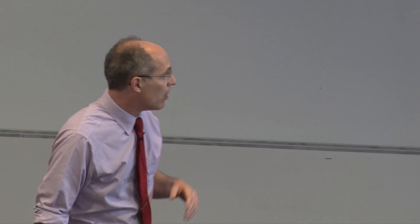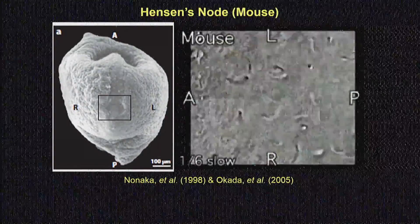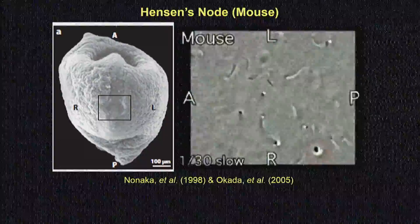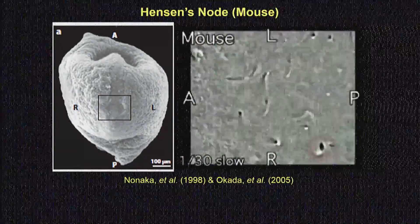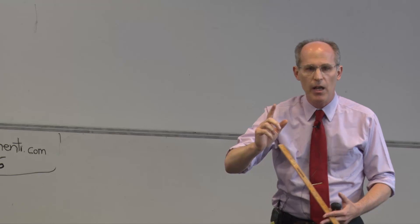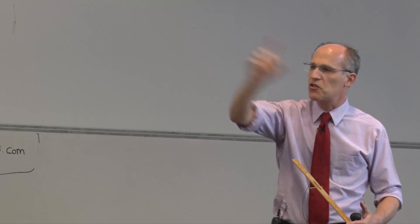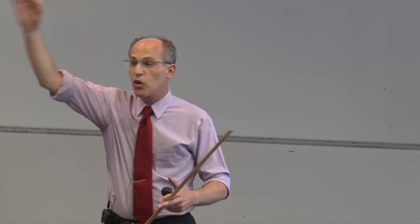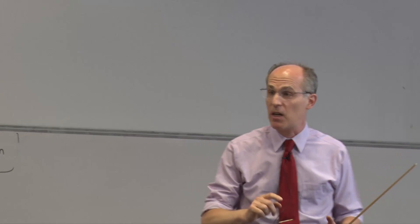What was understood starting a few years ago is that this is a problem involving fluid mechanics. On the left I have an electron micrograph of a mouse embryo. There's a little chamber called Henson's node in the mouse, more generally called the left-right organizer in vertebrates. It's a couple hundred microns across, tens of microns deep, with a membrane on top. Throughout the base of that chamber are cells with cilia — several micron long hair-like appendages that whirl around, setting up a characteristic chiral fluid flow inside the chamber. That flow interacts with chemical messengers on either side to break the left-right symmetry. The experimentalists who discovered this went in, took the top off the chamber, stirred the fluid the other way, and the mouse ended up with its heart on the other side. If that doesn't tell you that fluid mechanics is important for biology, I'm done.